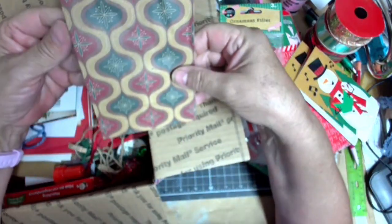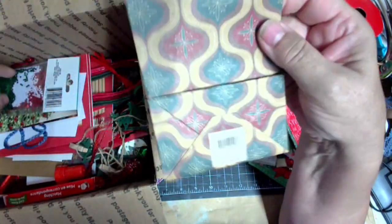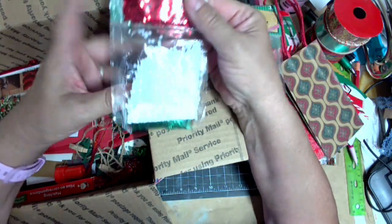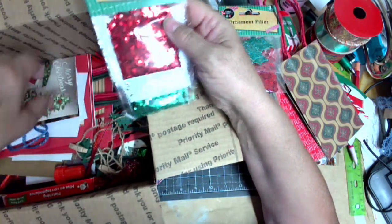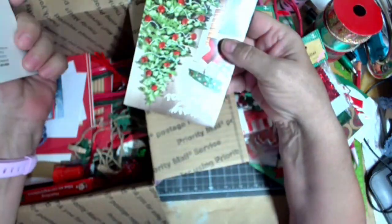These were beautiful. These fascinated me. I was like, these are nice. I'll do something definitely cool with those. And when I get ready to do my Christmas stuff, Melinda, I'll pull out this box of stuff and go through it again so you can see what I'm doing with it. I might make some shaker screens, shaker cards. Okay, and then Merry Christmas.